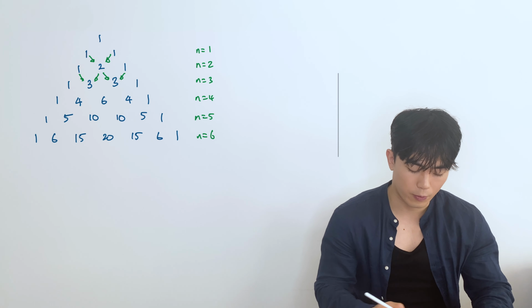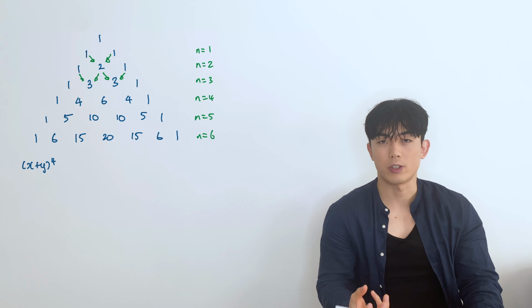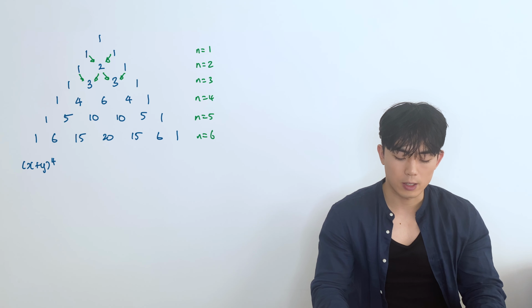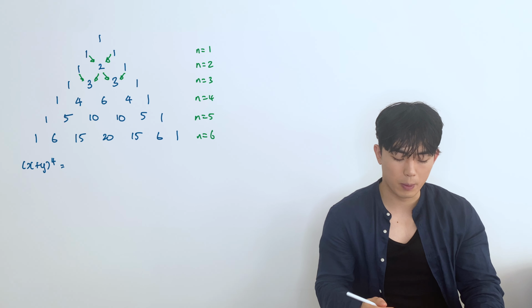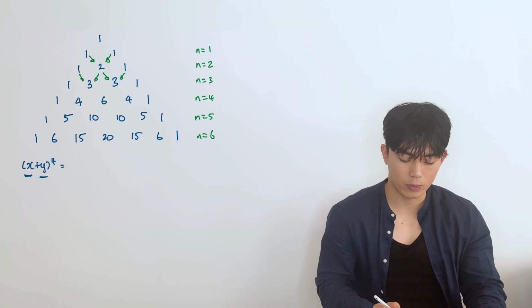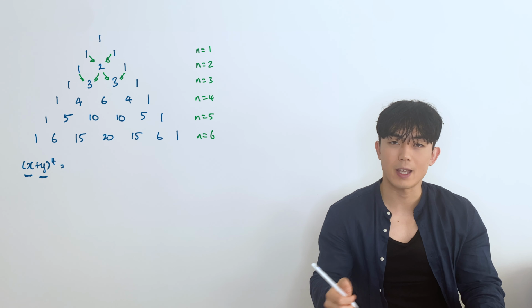Let's say maybe we want to expand x plus y to the power of 4. Obviously, we can do that by just expanding each bracket separately, but we want to do it more efficiently. First things first, we have to find out the terms. Imagine this is the first term here and it's the second term. As we go along, the first term decreases in power and the second term increases in power.